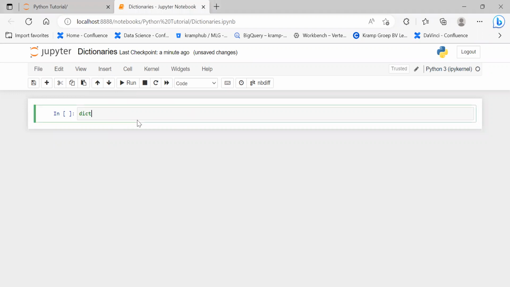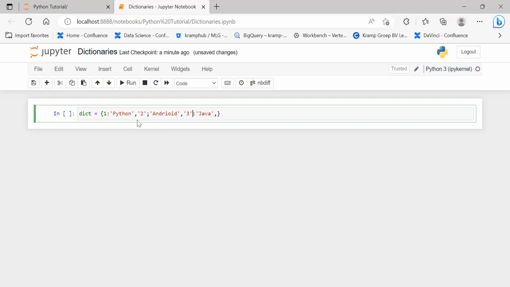So I'm going to start with a dictionary. I've given the name dict, curly braces, then the key, then Python, Android. Then the third key is Java, comma.